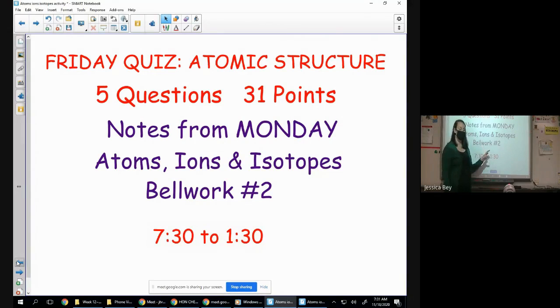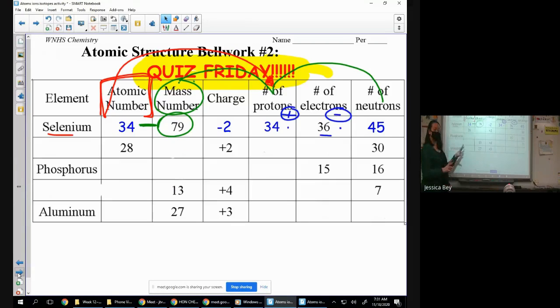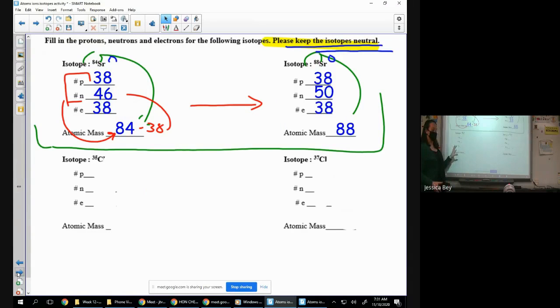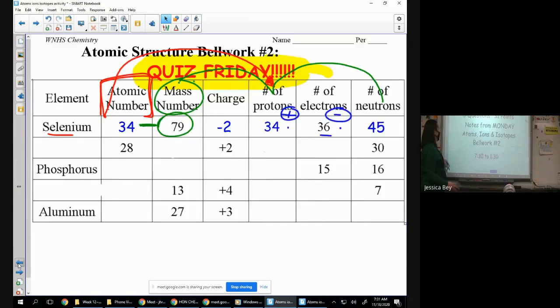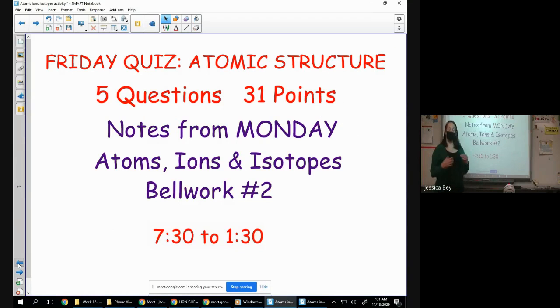So those of you at home, your atomic structure quiz is on Friday. It is 5 questions. However, one of the questions looks like this, which is humongous. And you are guaranteed a question like this. It will have an example of the atoms, ions, and isotopes. So you do need to make sure you finish that so you know how to do all of it. You'll have a petri dish. You'll have to count and tell me protons, neutrons, electrons, all that kind of good stuff. And anything from the notes from Monday is then fair game as well.